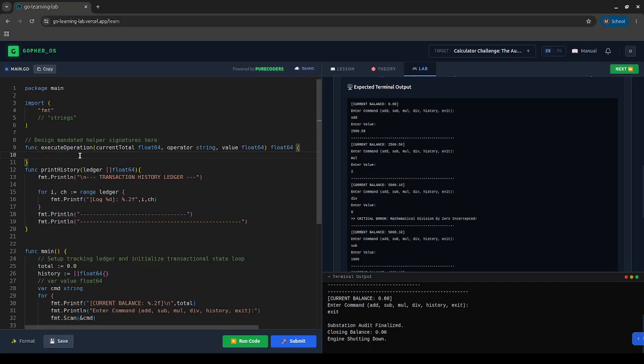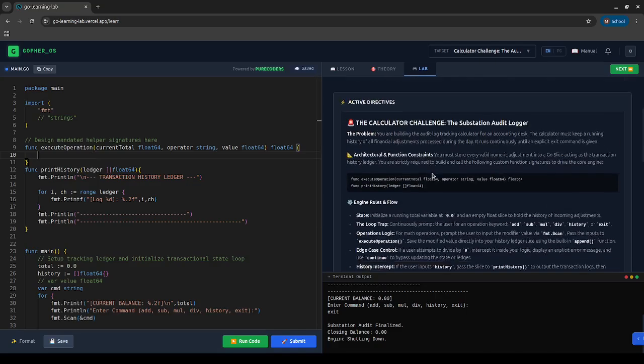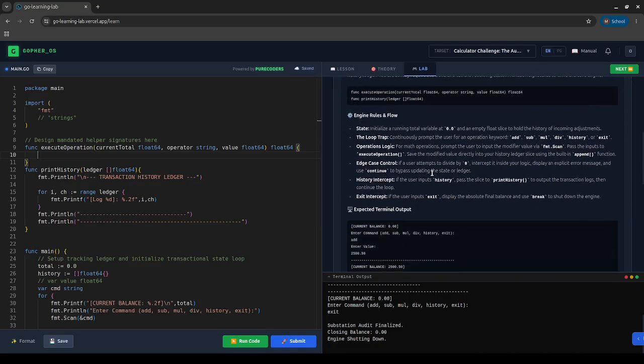Now let's read the question again. In the execution program, the question says to save the modified value directly into your history ledger slice using the built-in append function. We have done that. We don't have any problem with that.